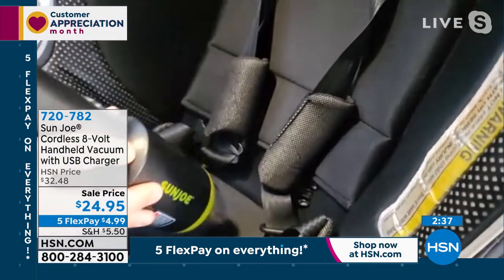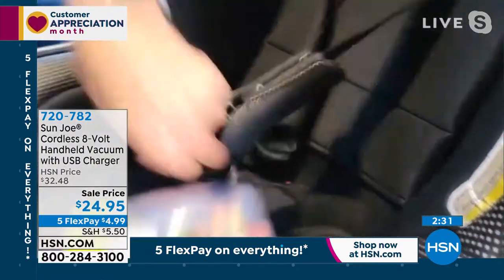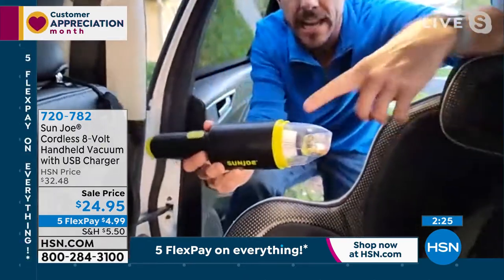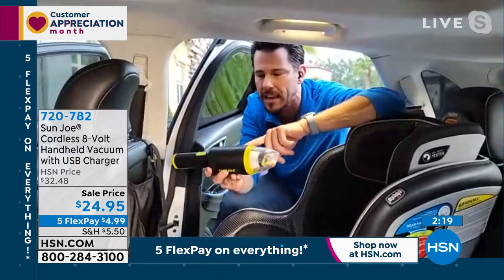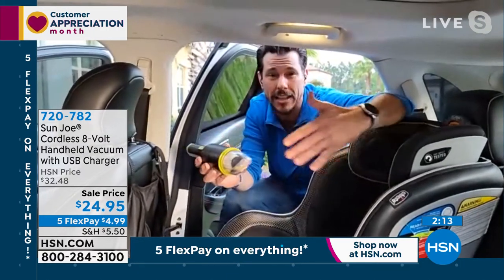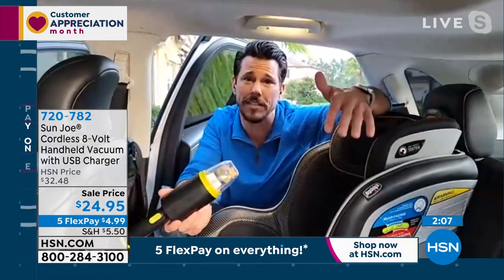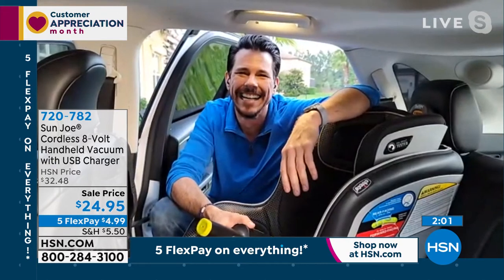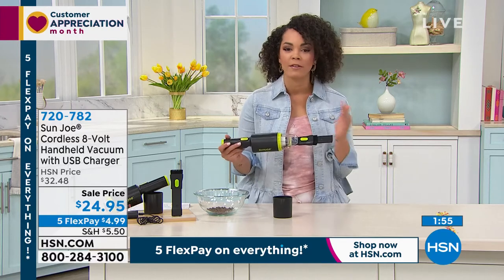I've got to show you one more quick cereal demo — this is my kid's car seat. My beautiful daughter Levin, God bless her, she always loves to leave a little cereal. But guess what, little dearest daughter Levin? Daddy's got you with the Sun Joe. And there you go — quick, easy cleanup. Everything goes right into the 3.4-ounce container. It's super easy to take off and dump, and super easy to clean. You've got all that power — the 60-watt motor, the 8-volt battery built in — and that's what keeps it lightweight at only one pound. You get 15 minutes of use, and if you're cleaning more than 15 minutes, it's no longer a touch-up clean. It's portable, it's handheld, it's rechargeable, and you get full power from start to finish.